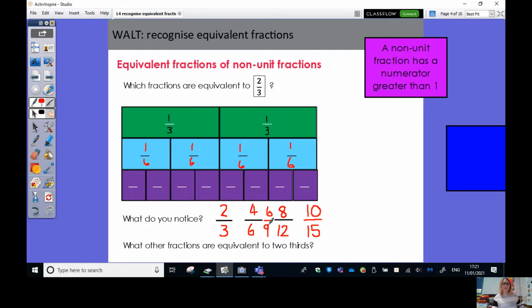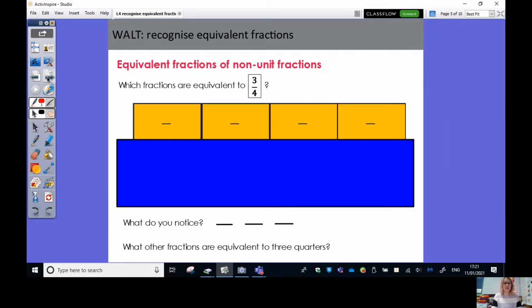Okay, we will look at that in a bit more detail in our next couple of lessons, but hopefully you're starting to see that pattern now. So my next fraction, again, 3, 6, 9, 12, 15, 18. Well done. And 2, 4, 6, 8, 10. Good. I hope we're starting to see that pattern now. Well done if you've picked that up.